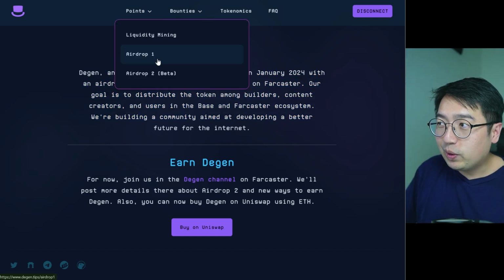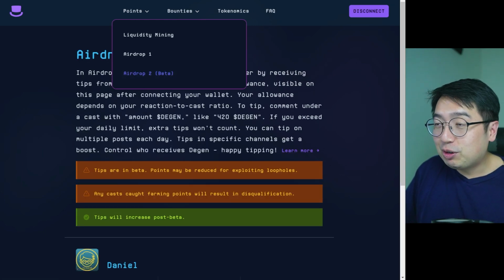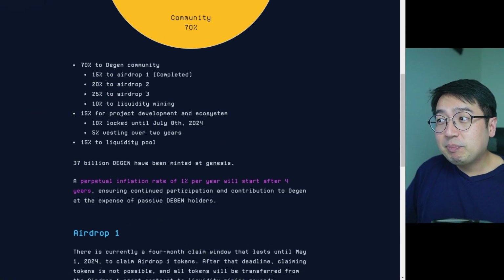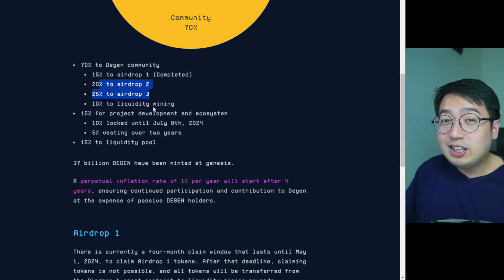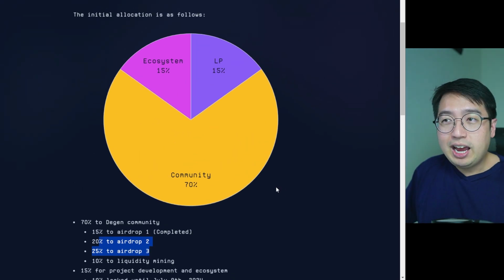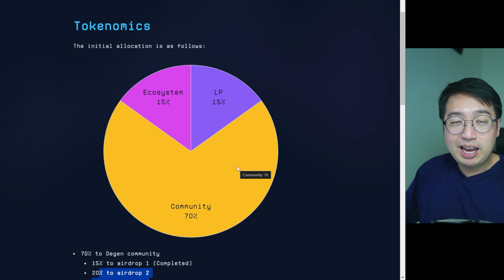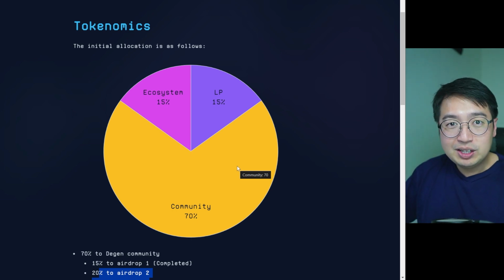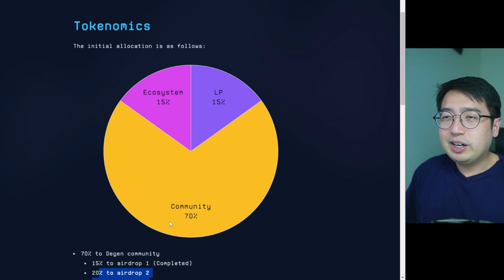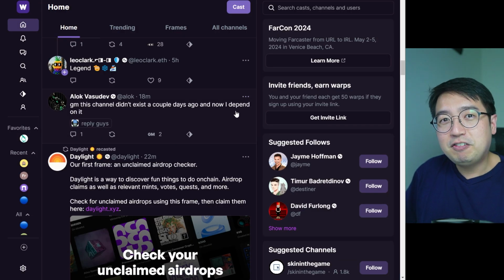Now, Airdrop 1 already happened, but they are currently in the process of Airdrop 2, and people are earning points for participating. So we're going to get into that, and if we dig into the tokenomics, there's going to be an Airdrop 3. So there are a lot of opportunities for the next few months to get this DEGEN token for free. And as you can see from the tokenomics, most of it's for the community and the ecosystem and liquidity providing. So that is very generous. It's not necessarily going to the team or investors. It is a fully community-run token, all on top of Farcaster.